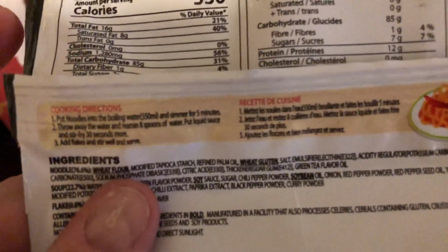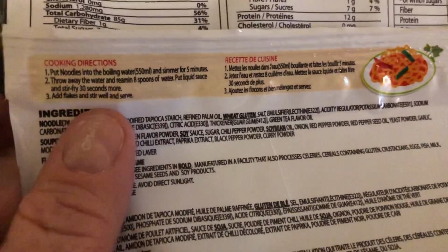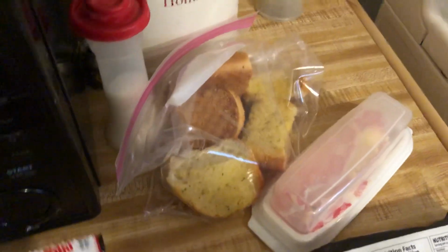Okay. Let's see. So, we've done that. Put liquid sauce in, stir fry 30 seconds more, add flakes, and stir well, and serve. Coming down to it, coming down to it. Wow.